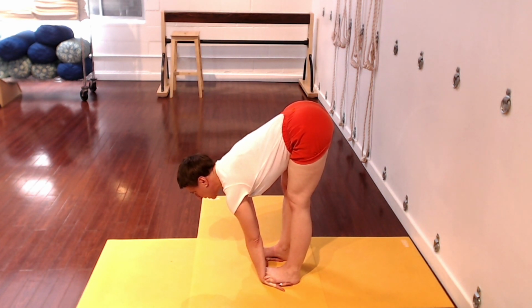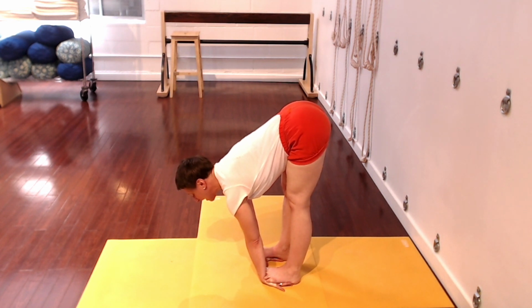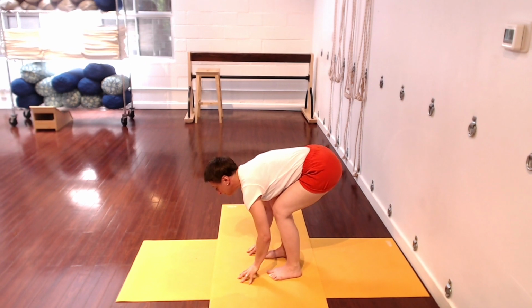Okay, and even if your hamstrings are tight, and you're not wanting to straighten your legs at this moment, that's fine. Again, the focus today at this moment is on the upper arm work. And so I just want to release the wrists here for a moment. We're not doing intense work here in Padahastasana. Okay, you can focus a little bit on shifting the weight slightly forward so that you really feel like the wrist is getting that extension. Okay, and then release. Undo yourself.